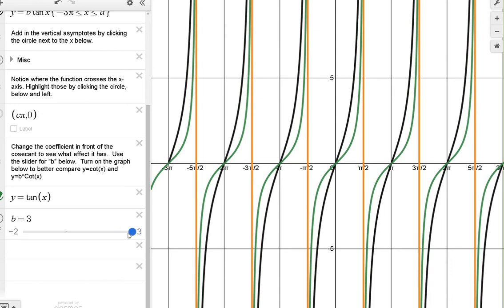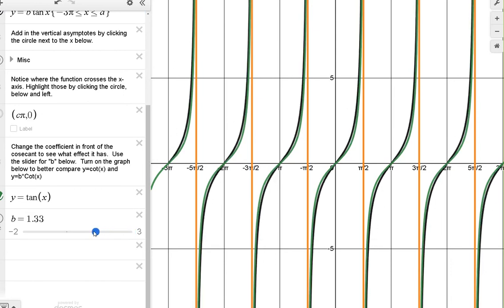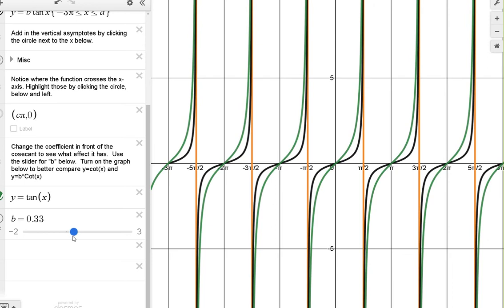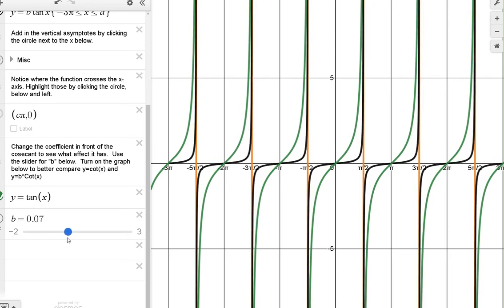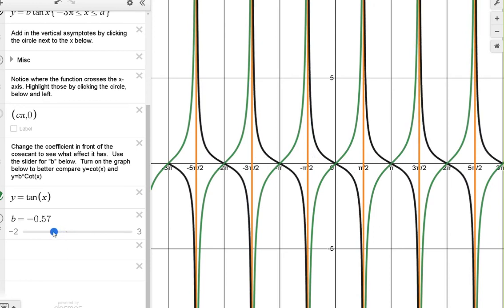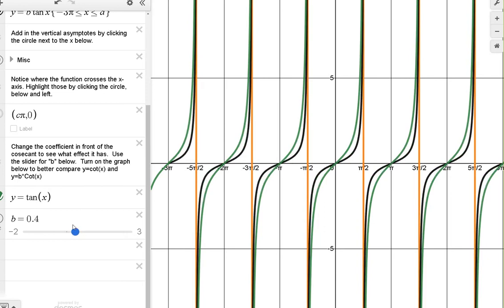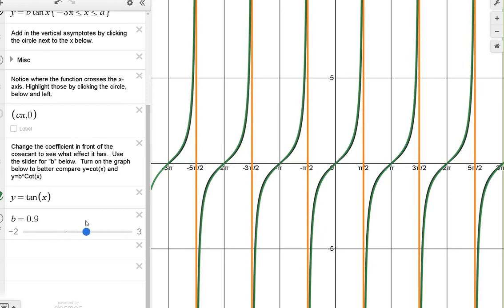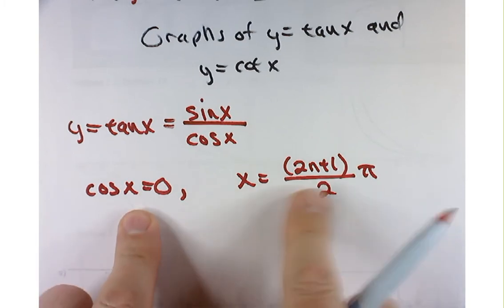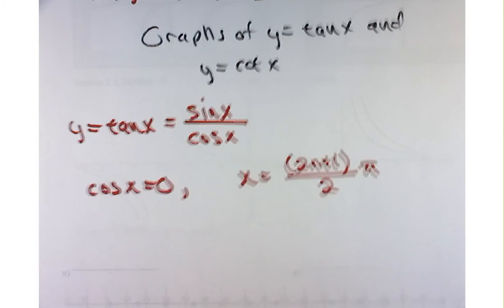Now, you could also dial it down and go the other direction. You could make it smaller, or if you made it negative, once we cross 0, bam, you're getting a nice little flip. You've reflected it across the x-axis. So there's a lot of different shapes you could give to this, but the basic shape is kind of like this. And just like the graph of the secant and cosecant, what really defines this graph is where the vertical asymptotes are. So once again, it's helpful to know that cosine of x equals 0 right here.